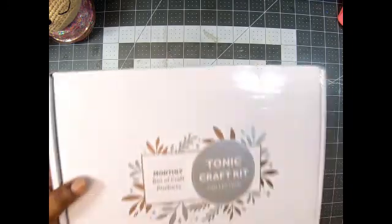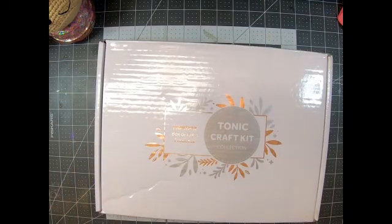This is the Tonic craft kit. I'm just cutting it open. I normally have it done, but I've been busy today. Alright, so I'm taking it out of its plastic packaging. The monthly kit. Let's see what we got this month.